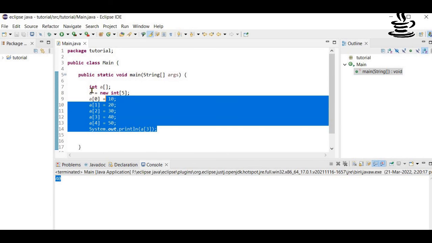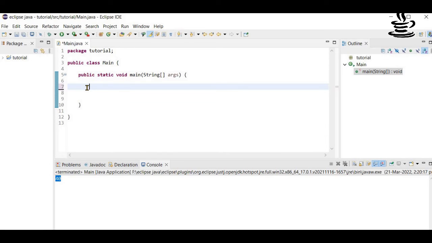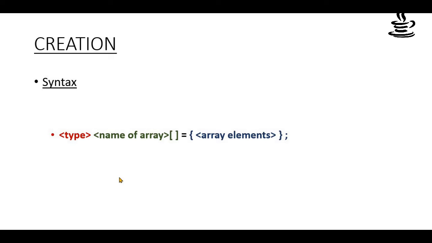So let's say we remove all of this and we want to declare an array, then we will do it by first writing the type of our array, followed by the name of our array, followed by the bracket signs, and after it we will declare the element values within curly braces.